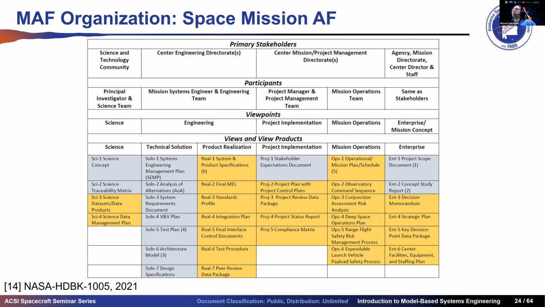Viewpoints are something that should be used to sort products at the end, and products should be able to fall under multiple viewpoints, and stakeholders should be able to care about multiple viewpoints. It's something that should be sorting after the fact. When NASA did this, from my perspective, this was a swing and a miss. I know that this is just their baseline, their first version of this document, but if you read the document, it reads as if whoever wrote the second half did not read the first half. So there's a lot of different ways to do this. And remember, we're figuring out 10,000 ways how not to make a light bulb. This is way 705.